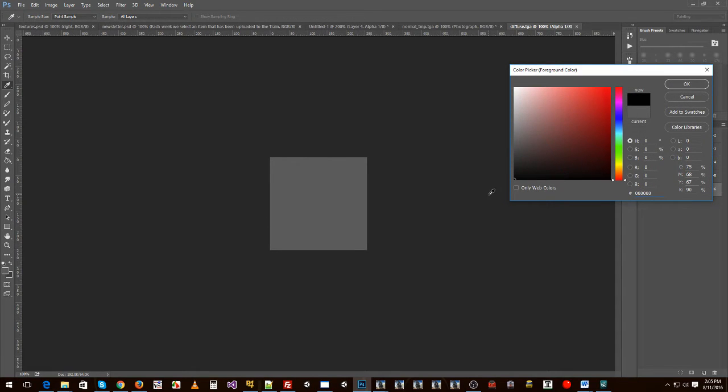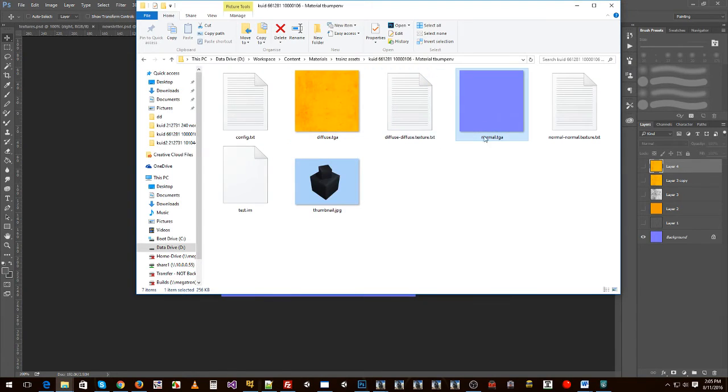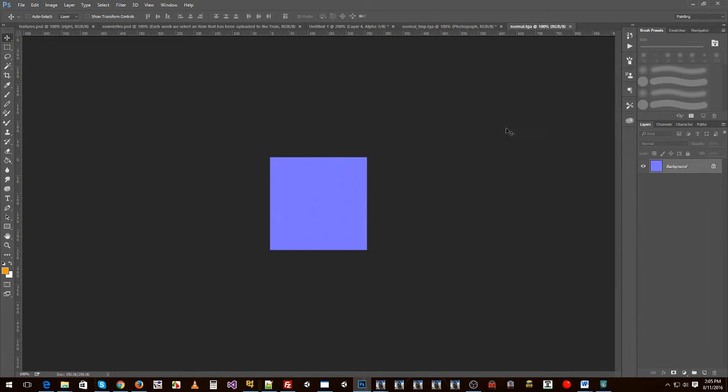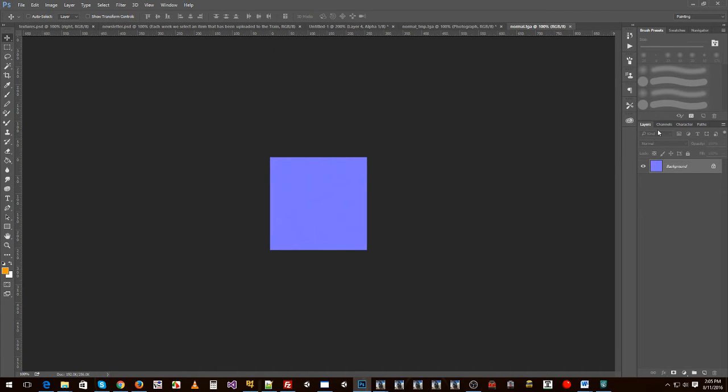If you put it black, there's no environment map going to show at all. If you put it full white, the entire environment opacity will show through. So we've put it just around about one third of the way to actually bring that environment map through. So that's the alpha of the diffuse, and we've just got a paint job or a color there that we're going to use. So that's the diffuse, and then like I said, our normal map is subtle, but you'll still see a nice effect once we bring that onto the object.